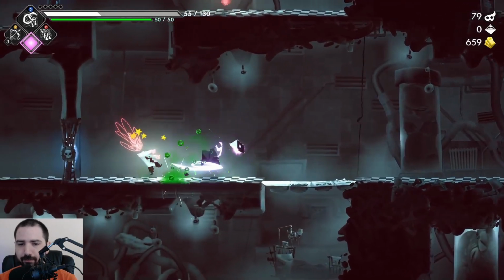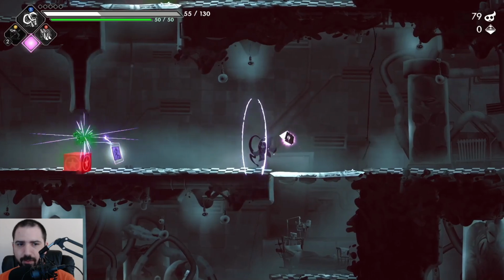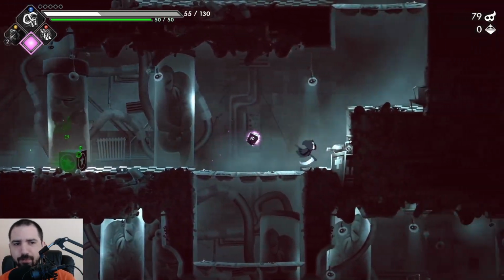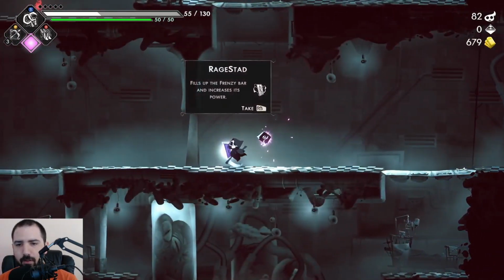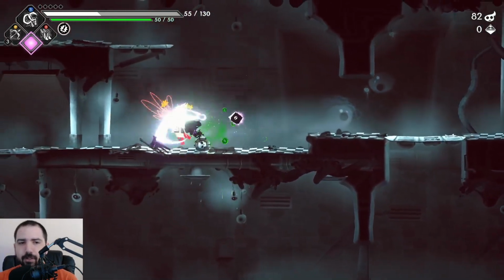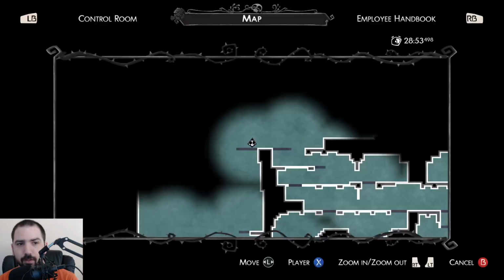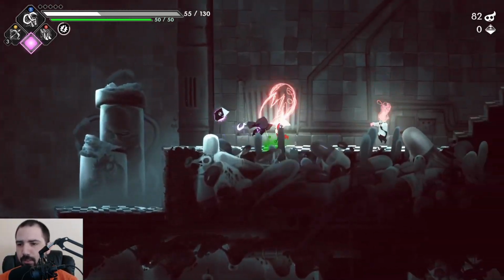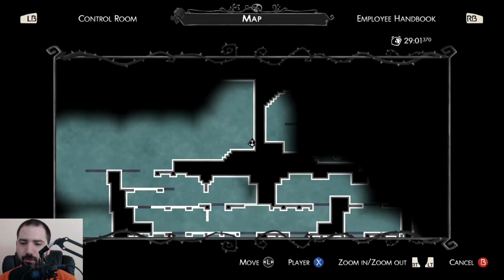Currency. Definitely feel rewarded for killing the tough stuff. Okay, so Rage Stab, this is really good. It's like bonus damage, and then also fills your frenzy gauge, which is that pink thing at the bottom of my weapon stuff at the top left. And you can do different frenzy attacks, which is cool. So you hold left trigger or L2, and then you press either X, Y, or B, and whichever one you press, you get a different effect. So you get a different frenzy for each weapon, which is really cool.